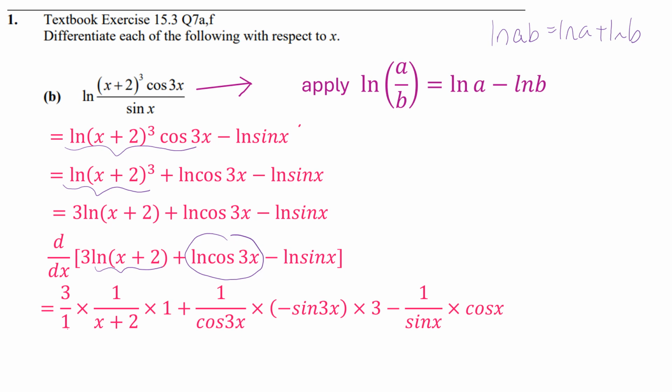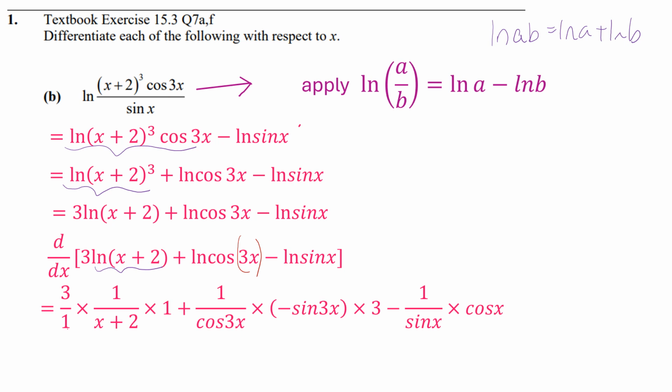The first step is you differentiate ln cos 3x, which is just 1 over cos 3x, times you differentiate cos 3x, that gives you negative sine 3x, and then you times the differentiation of, there's no bracket there, but you can just put a bracket there to remind you that you still have to differentiate whatever is inside the bracket, which is 3x. You differentiate 3x, you get 3. Okay, so for ln sine x, it's just basically 1 over sine x, then times differentiation of sine x gives you cos x. Okay, so you have to be careful, right?